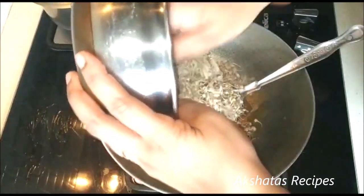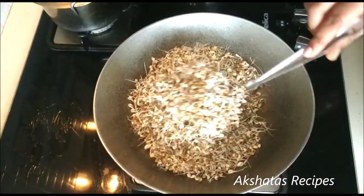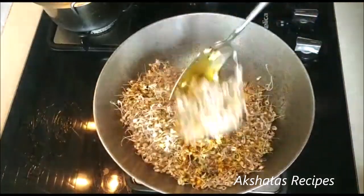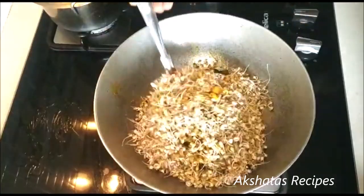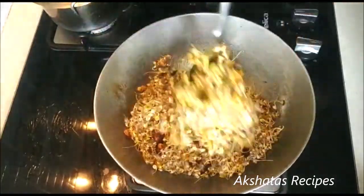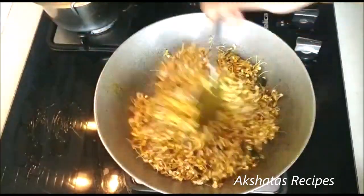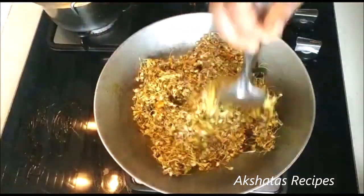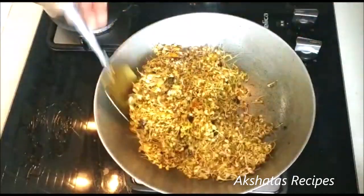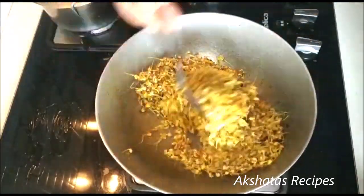And now I'm just going to add our sprouted matki. And now mix all of this really well together. This is very important for the recipe. We're not going to be adding any water to this recipe at all. And the other matki usal recipe that I have doesn't have any lasun or anything in it. It's a very simple recipe. But this is a little bit different and it tastes delicious. So now mix everything really well so that all of the oil that is flavored gets mixed with the matki really well.